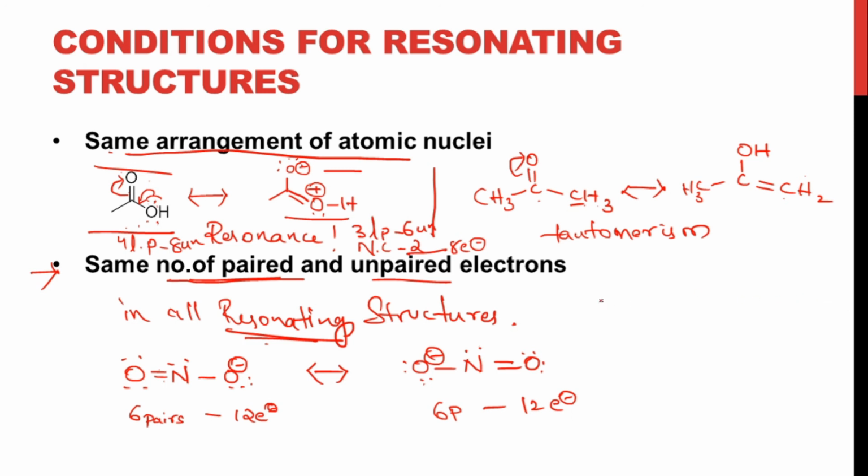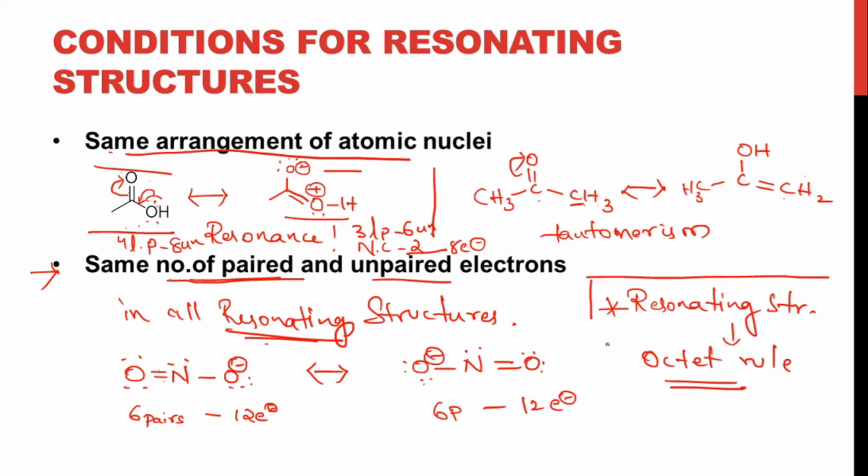And the other rule which I want to mention here is that the resonating structure should follow the octet rule. Whenever you are writing a resonating structure, you should see whether the entire molecule is obeying the octet rule, whether the structure is forming the maximum number of bonds, and whether the charges on it are appropriate or not. We have to understand this. You can understand this more deeply while practicing questions. For now, I will give an example for this point.